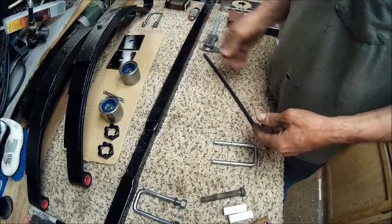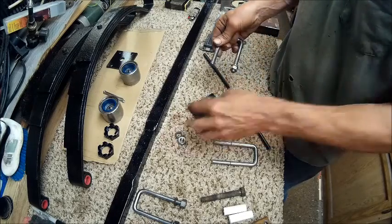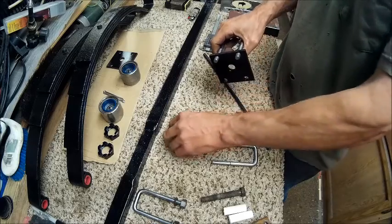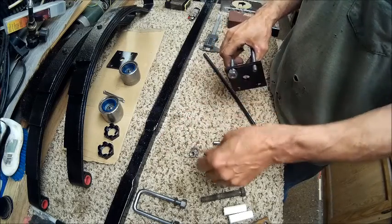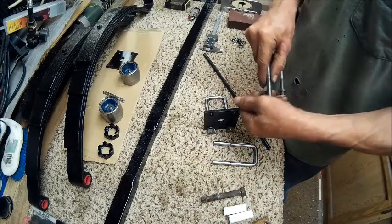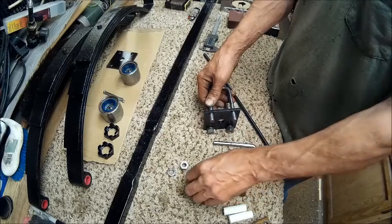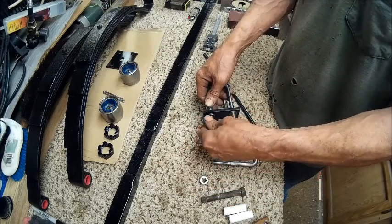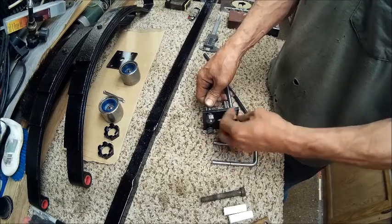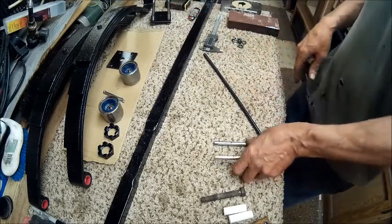And now, my U-bolts go in there, just like so. Same thing with this side. And now I've got my U-bolt system. So there's one down. Now I gotta thread these 2.